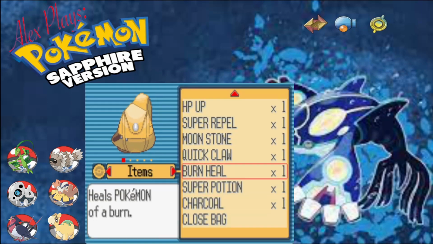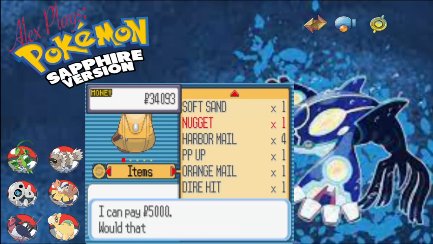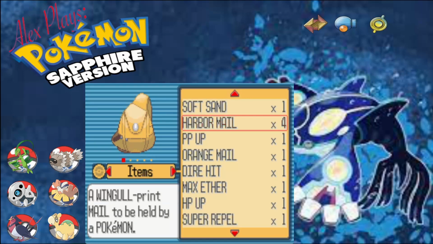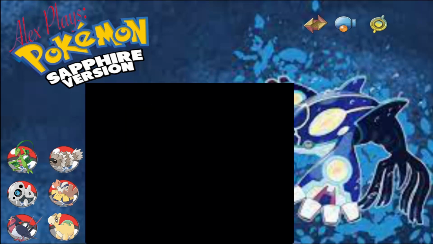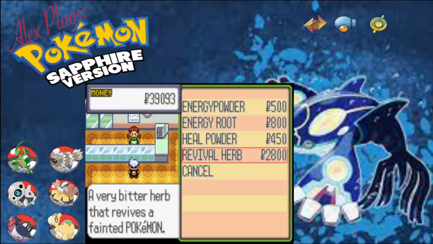So can we sell our nugget? Where's our nugget? $5,000, okay. So let's sell the nugget. And let's buy, so that restores 50 HP, restores 200, all status, and revival herb. Okay. So what is that? Do we have any revives in the other?